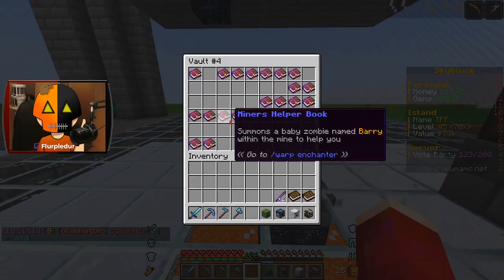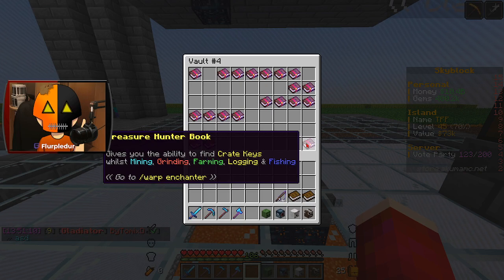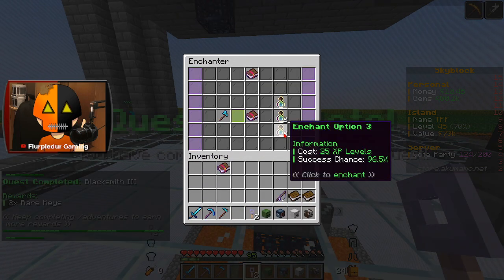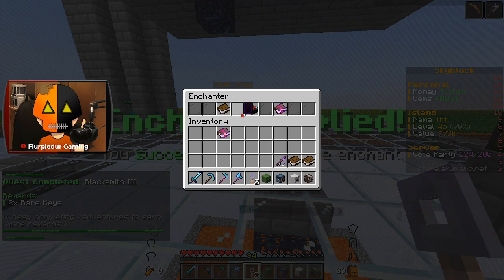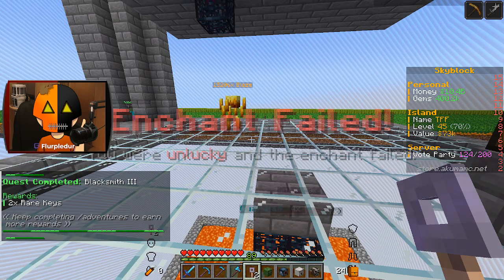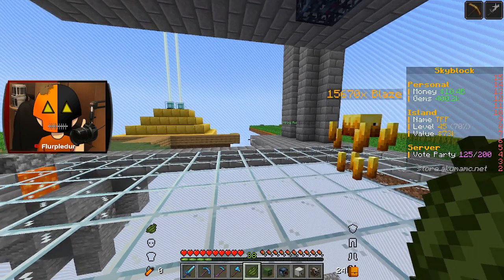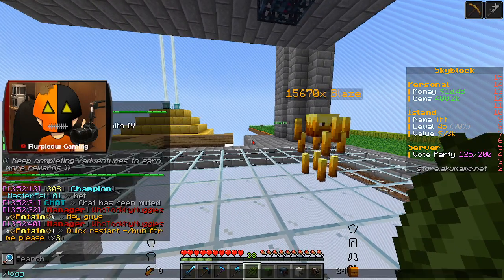Okay, what books do I want to throw on? I mean, if I'm going to do some logging, I'm thinking Treasure Hunter on my axe. Book Hunter next. Oh, wow, that's very cheap. Do I throw more Book Hunter on? Well, that one failed. And then I might end up using this a little bit, but that'll be for later. Let me go do slash logging.